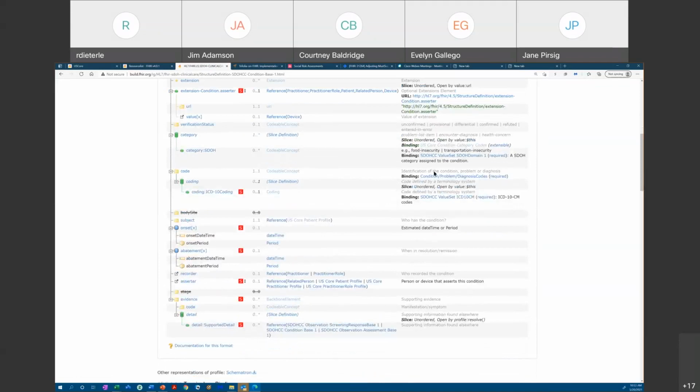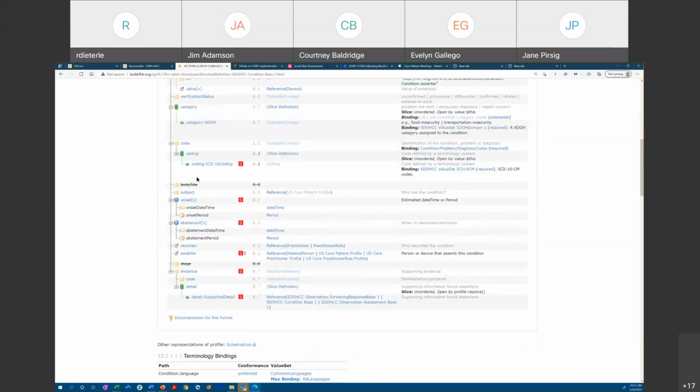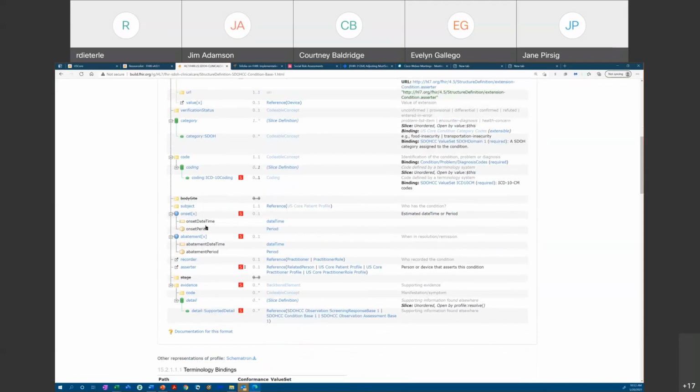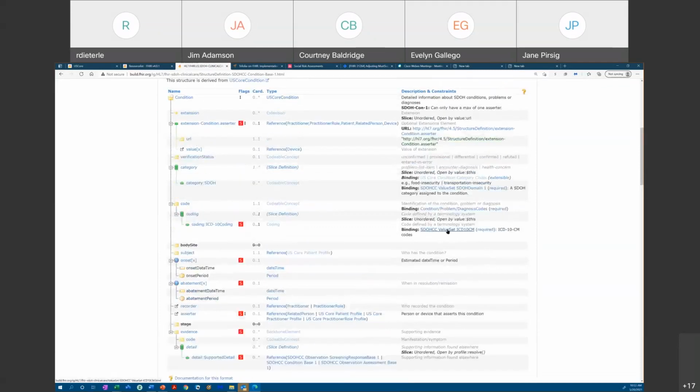For that ICD-10 code, we're going to bind it to what will become an SDOH value set for ICD-10-CM. That will have all of the codes that are relevant to all of the categories that we're working on. Right now, it's just going to be a reference to ICD-10-CM, and that's it. But over time, this will become the superset of all of them.